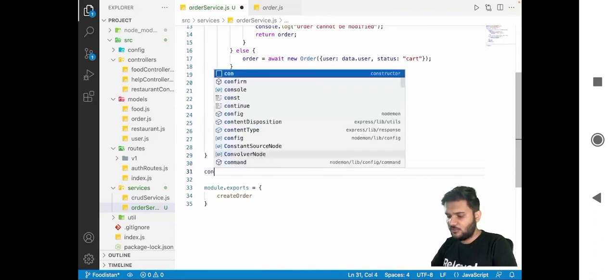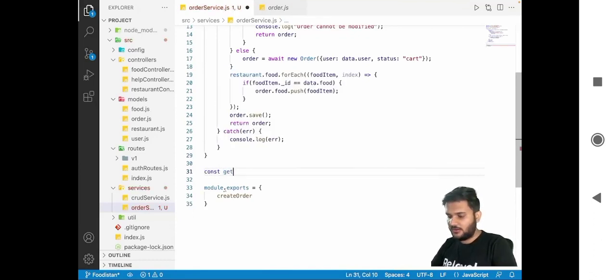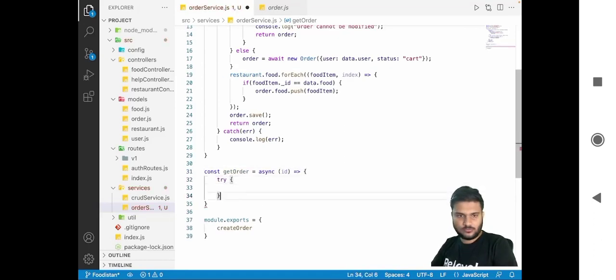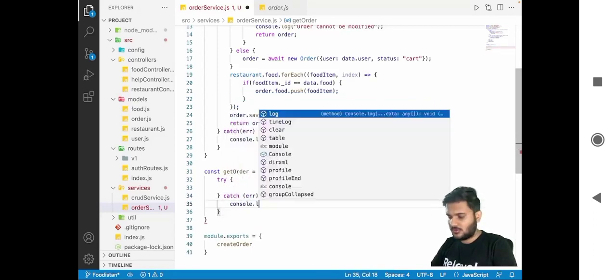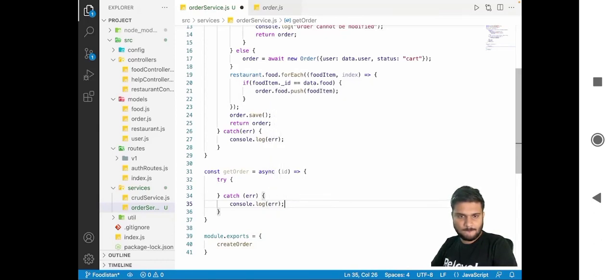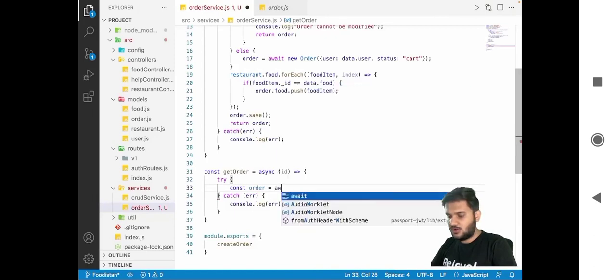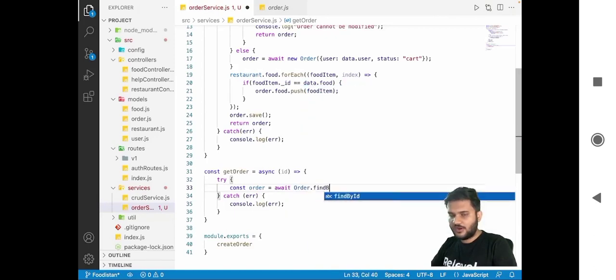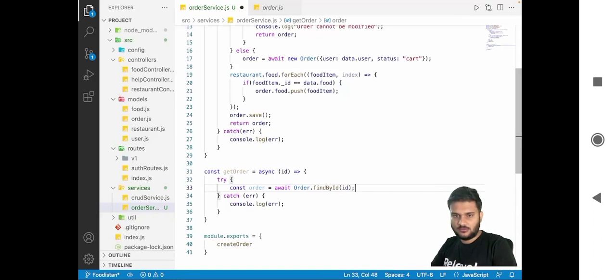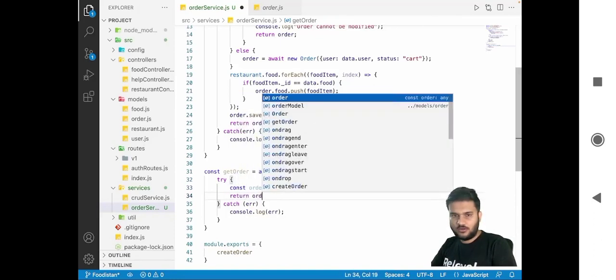And let's add one more quick API. Get order, we'll get ID, const order is equals to await order dot find by ID, return order.